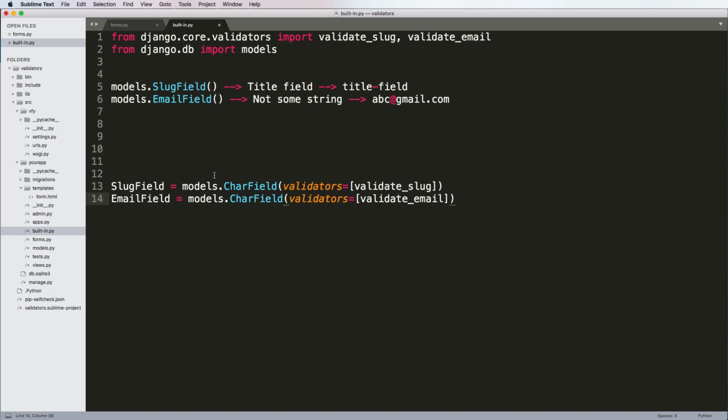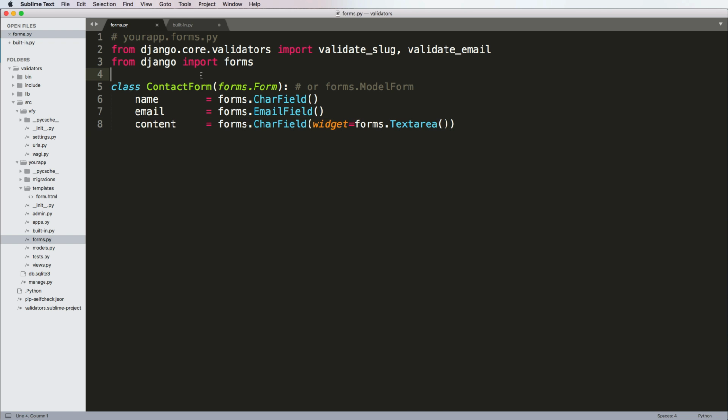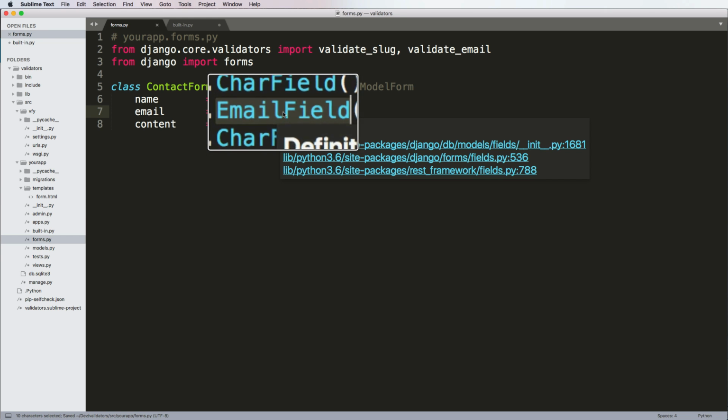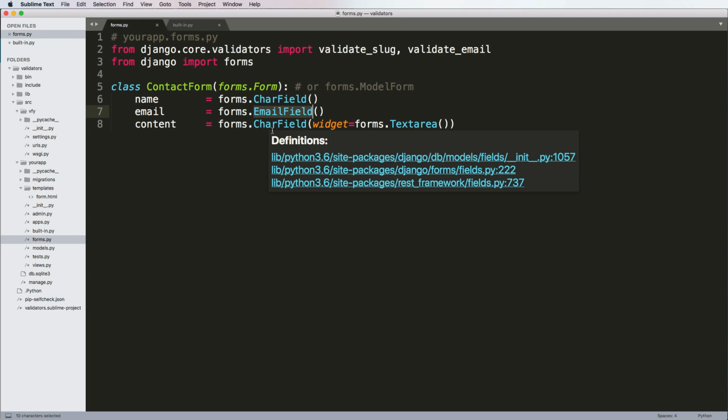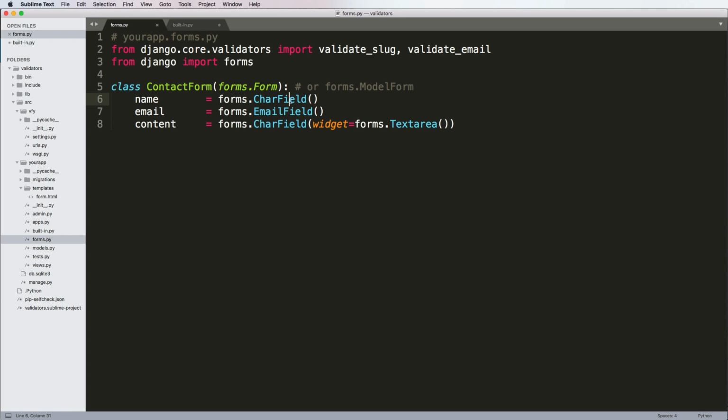So before we actually do make them reusable, let's see some that aren't exactly reusable. Let's see a way to validate some data in just a form. So right here, we've got this contact form, right? So we have one sort of validator in here. Actually, well, we have three validators in here. We have a character field. It does turn everything that goes into it into a string.